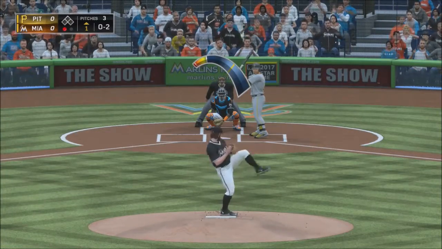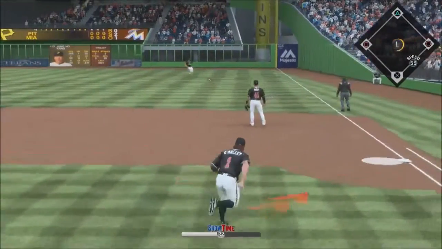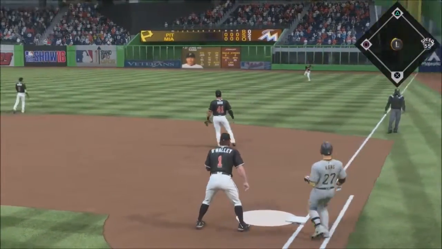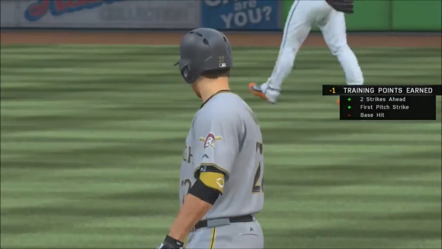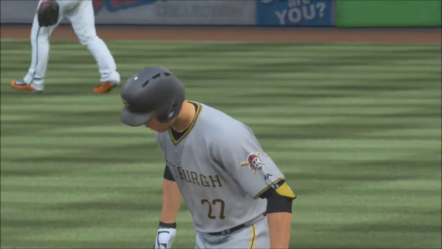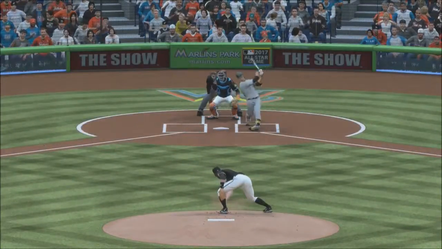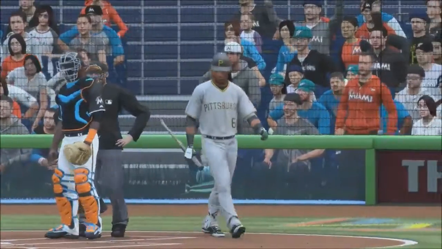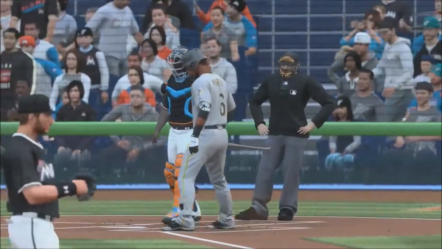Here it comes, 0-2. Yep, that one came right back over the middle. And he whiffs on it as the ball's right under his glove. This is a guy that uses the entire field. You'll see him just reach that bat out. Starling Marte, down the first baseline for a base hit.